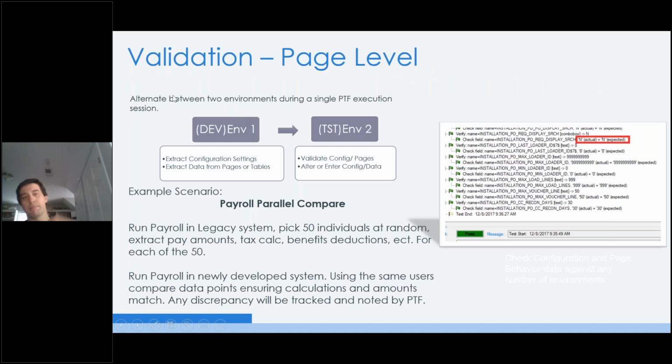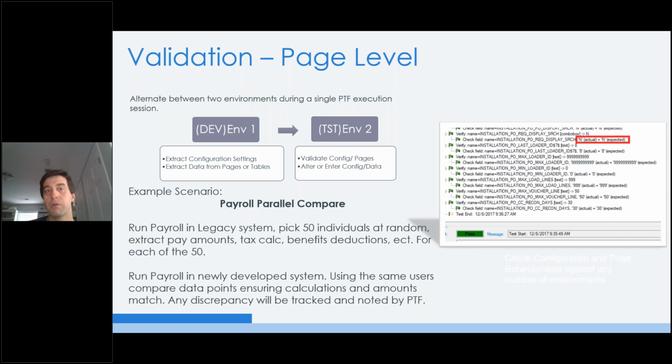Now, it's great that you can apply all this data and run the test. Obviously, PTF is going to validate that certain messages come up, that the page goes to success, that sequence ID goes from next to a specific value. It can run your online processes to make sure that they go to success, they're posted. It can open up the PDF that's generated and screenshot it. It can open up PS jobs and make sure those individual processes all work okay. So it can do the gamut of the interaction within your PeopleSoft page.